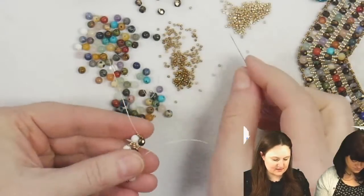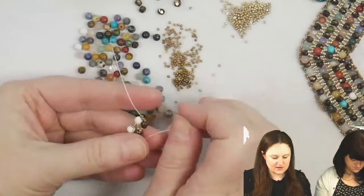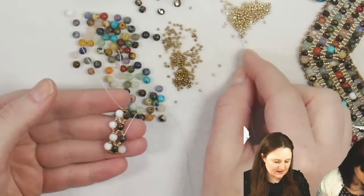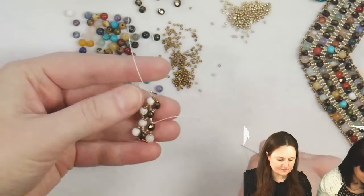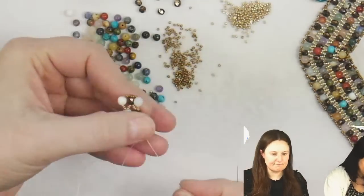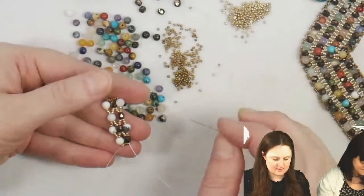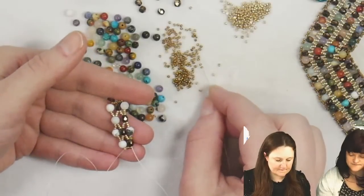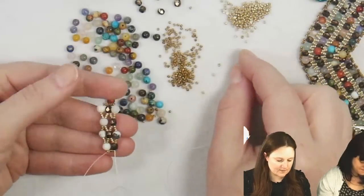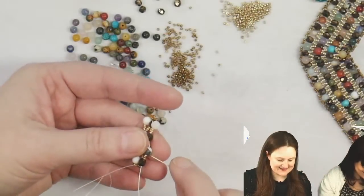You could do color blocks if you don't feel comfortable just picking them up randomly. I think color blocks are a great idea because you can get a sense for what colors you like together. My advice to start if you have trouble mixing colors: just do different tones and hues of the same color family — different tones of blues, then add in a black or silver. Then different tones of purples and add in a green or bronze. Start out slowly and dip your toes in it.